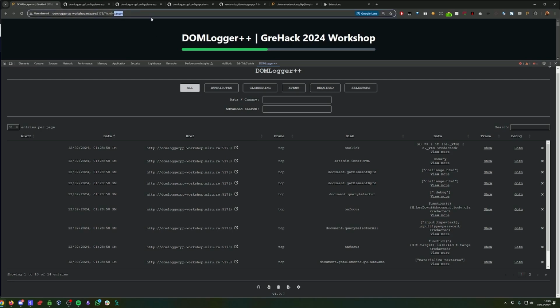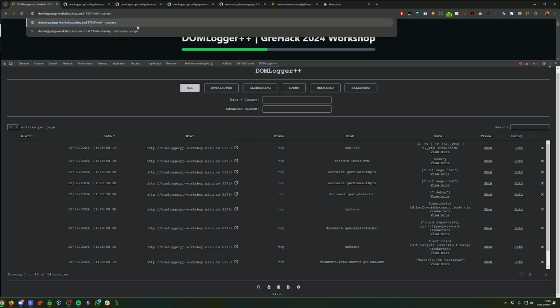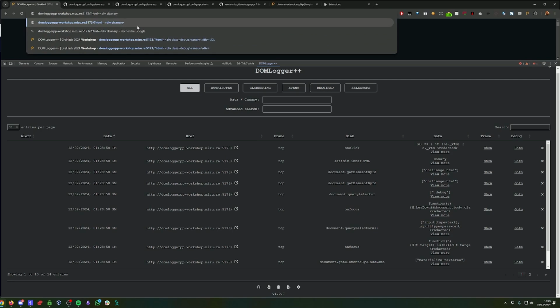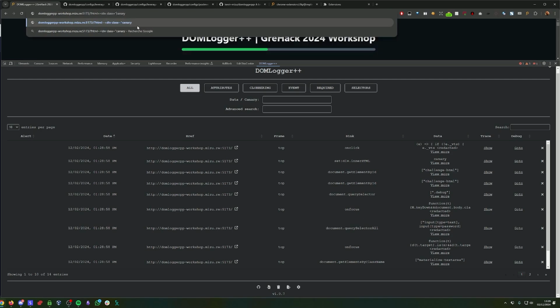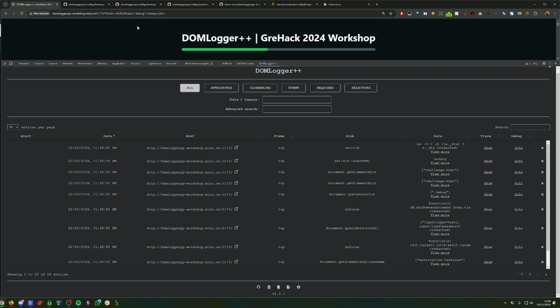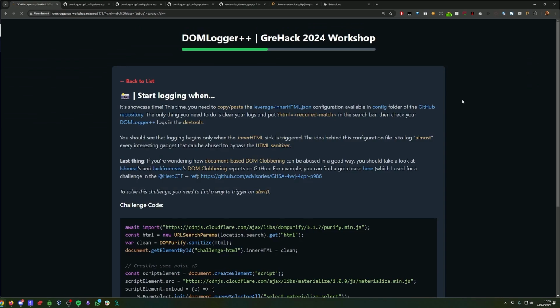So if we go for div class debug with the canary to enable everything, I'm going to refresh the page and F12.